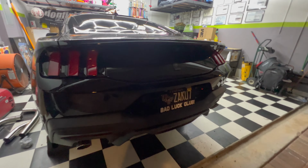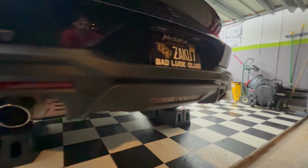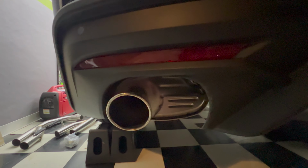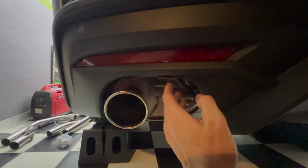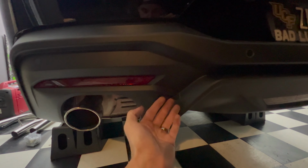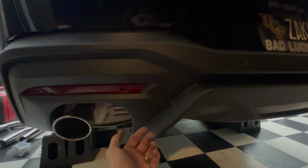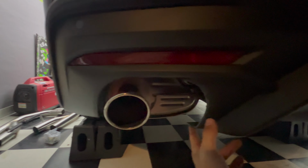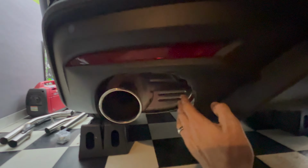All right, YouTube, and like I said, we totally ran out of daylight here, but got the valence trimmed and cut over here. Driver's side, it is far from perfect, but it'll do. Again, this is just a temporary setup until I can find a badass carbon fiber valence that comes out. I could spend like the $500 and get the factory one, but I'd rather spend like $1,200, $1,500 and get a badass carbon diffuser. So I'm sure one of those will pop up eventually, but for now, this side looks really good.